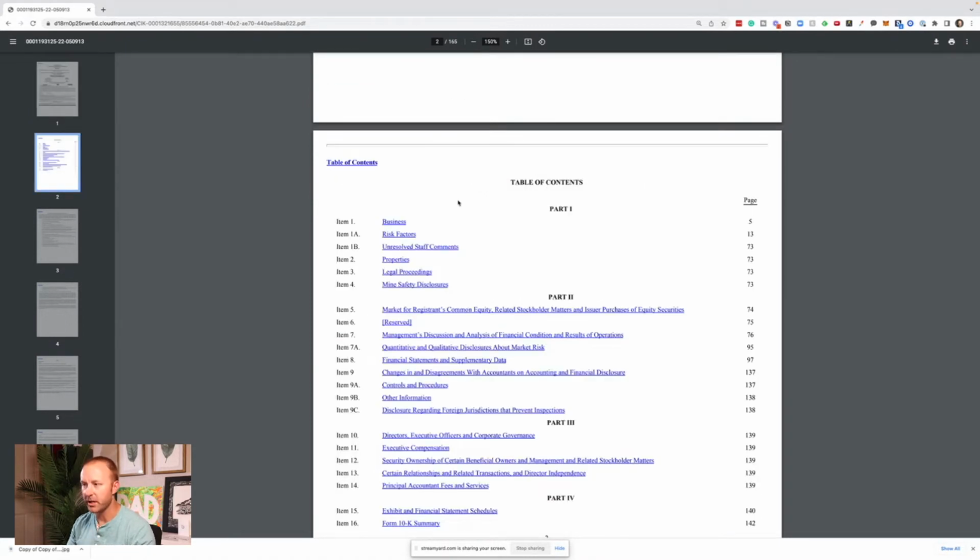Okay, we can jump to the table of contents, and here are the only sections that I really pay attention to. The business, to understand the business, the risk factors, you don't have to read every single one of them. Some of them are standard across all companies, but there are some specific ones. We'll get into those. Then we're going to jump to management's discussion and analysis of financial condition and results of operations. That's talking about the last year's results. Quantitative and qualitative disclosures about market risk. Not a whole lot in there, but we'll touch on it. And then financial statements and supplementary data.